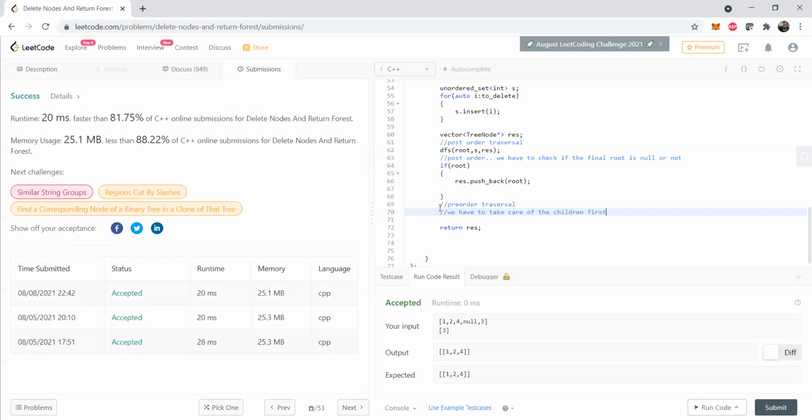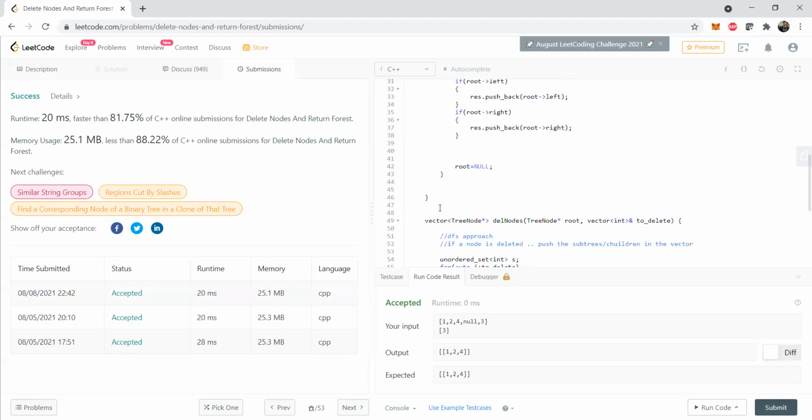So this can be designed by using another Boolean counter, whether the root is null or not null. If the root is null, then we can enqueue or push back those leaves or subtrees, or children, in the vector. So this can also be solved with in-order traversal as well.